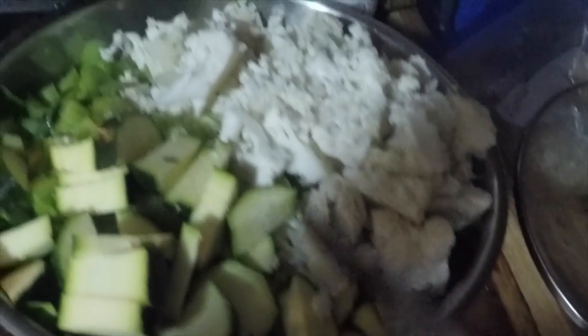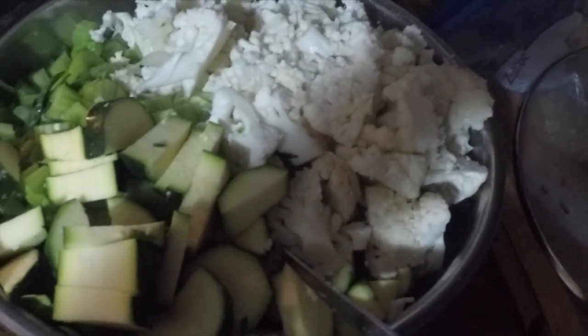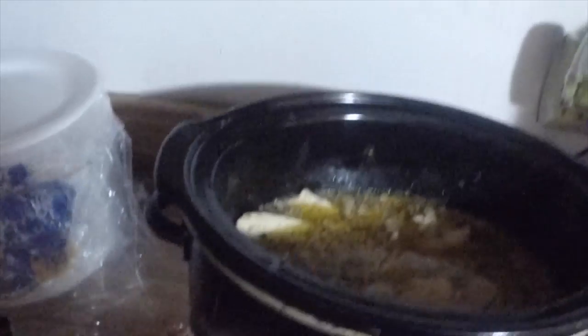I'll show you, I cut up a whole cabbage, two zucchinis, a cauliflower, what else did I put in there? Three celery stalks. So when I pull the chicken out, I'm gonna put all of this in the broth. It'll reduce down and it'll make a really good soup. So here's all my veggies for my next recipe that I'm tag teaming on this. And so now with these chicken breasts, I am just going to pull them out and put them on the plate.